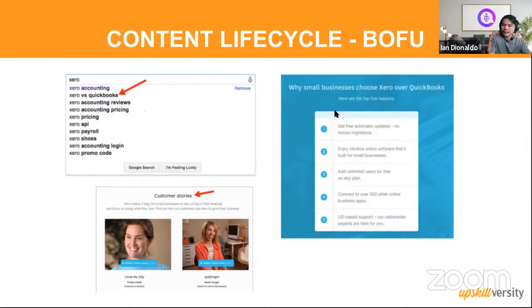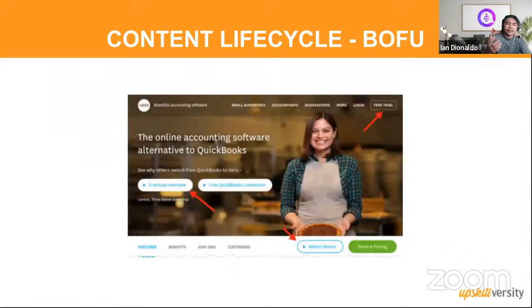Because in content marketing, you have to think about ano ba yung kailangang information ng mga potential customers ko or even customers para they will stick to our brand or they will convert as our first time customer. Okay? So example nito, si Xero Accounting, meron silang 3-minute overview. There's a free trial and you can also watch some demos about it. Okay? Yan ang ni Xero Accounting. This is competitor ni FreshBooks. Okay? And pwede ka rin mag-convert. If you came from FreshBooks, convert ka na dito sa amin. Diba? Mayroon silang gano'n.